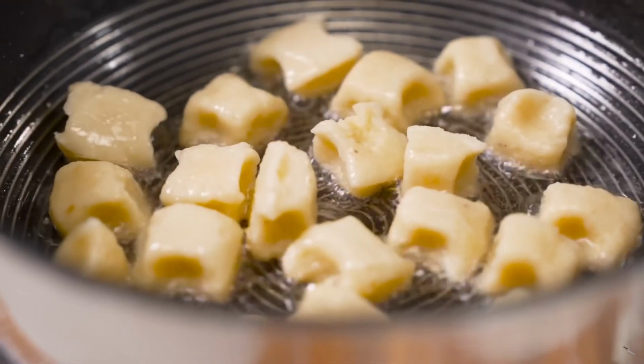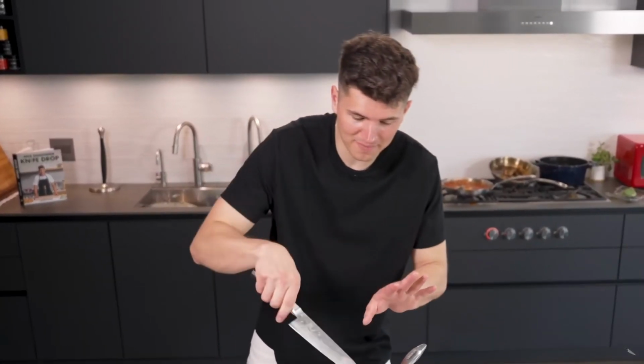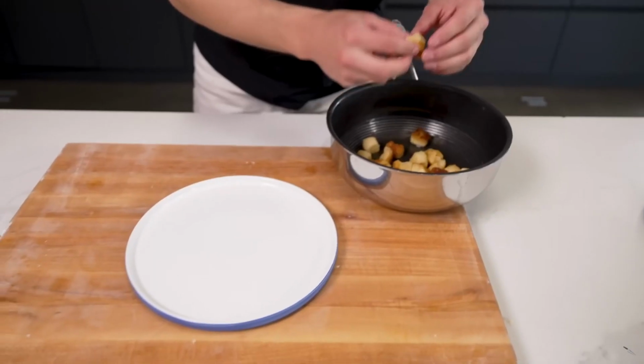The one extremely difficult part for me here is that I don't have anything to really move these around with, but I'm gonna have to figure out a way to make it work. These are looking beautifully golden brown. I want you to hear how crispy and golden these are. It's time now to plate.